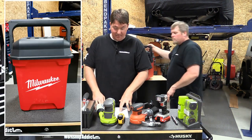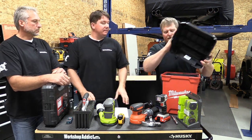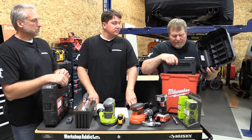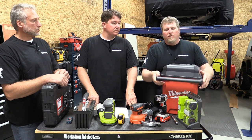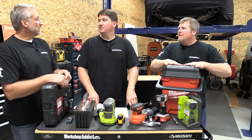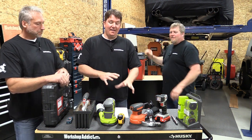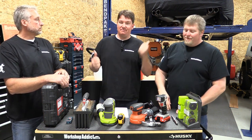After that we have the Milwaukee 13-inch job site work box at $31.97. This is a very cool box — I've had it for a couple years. There's all kinds of storage for your tools and bits, and another holder for screwdrivers. The really nice thing about this unit is it's chair height, so if you're out working and you need somewhere to sit, you don't need a five-gallon bucket — lunchtime you've got everything right here. I've also used it as a cooler before. It's a great gift and you could even put other gifts inside of it.